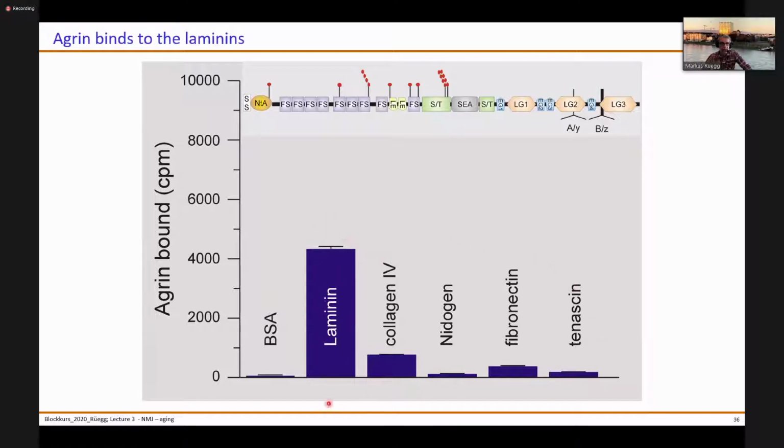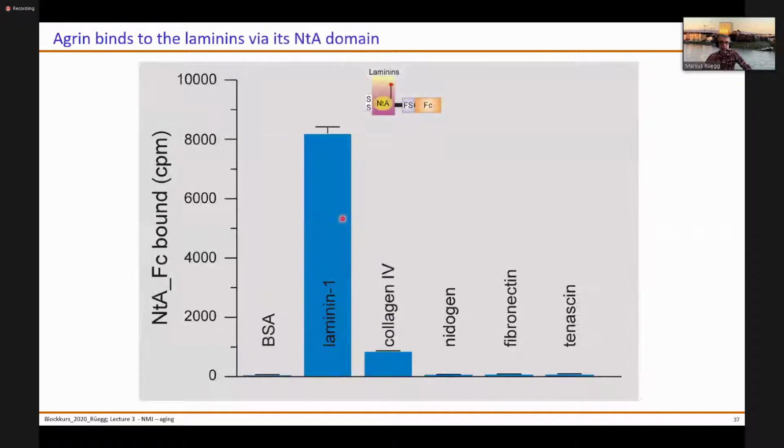And you can see here that this agrin binds strongly to laminin, and even when you make just this NTA domain alone, it's sufficient to bind to laminin, which clearly tells us that NTA, this N-terminal domain of agrin, is sufficient to bind to the extracellular matrix.